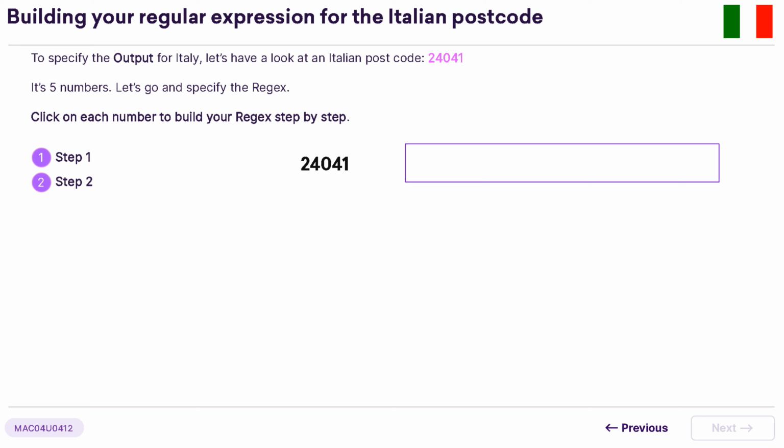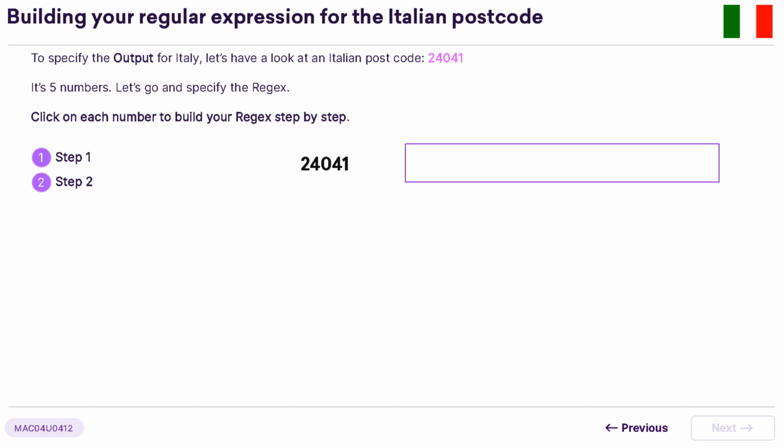To build a regular expression for an Italian postcode, let's explore the format. An Italian postcode is made up of 5 digits, simple and straightforward. Think of each digit as a building block. Our goal is to use regular expressions, or regex, to accurately represent the structure. To specify any digit in regex, we use the pattern \d, and since we need exactly 5 digits, we follow it with {5}. This combination ensures we're capturing exactly 5 numerical characters, no more, no less. By doing this, we're defining a pattern that precisely matches the Italian postcode format.